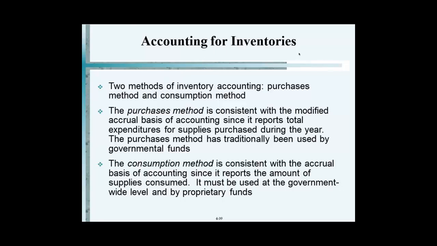If you've got a lot of inventory, the auditors might say, that's no good, you've got to use the second one. So what's the difference? This is the difference. You have inventories of supplies, you have some money, some inventory sitting. You go buy $1,000 worth of inventory. What do we do in commercial enterprises? When you buy inventory, what's the account that we debit and credit? We credit cash or whatever and debit what? Inventory, right? Under the purchase method, it says, don't debit inventory. Debit expenditure, as if you spent it already.